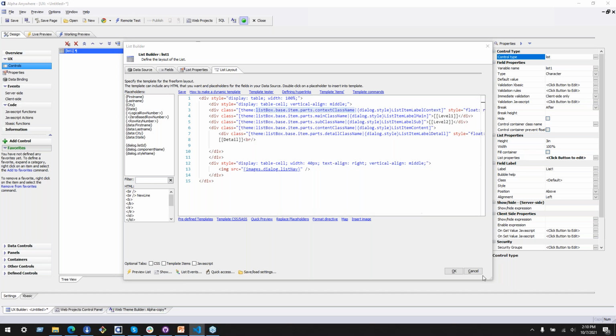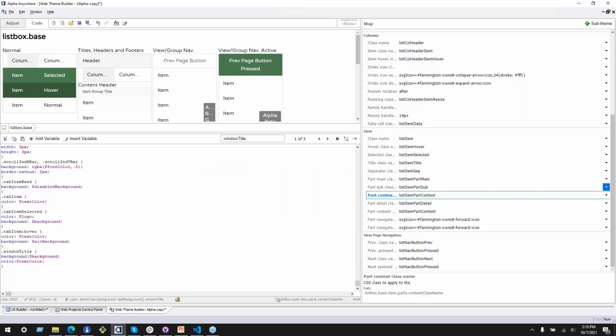There you go. This item base item, which is item parts subclass name. This is list base item part subclass name. So this is the class that gets applied to that template.